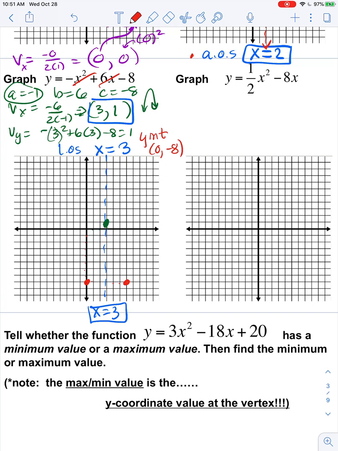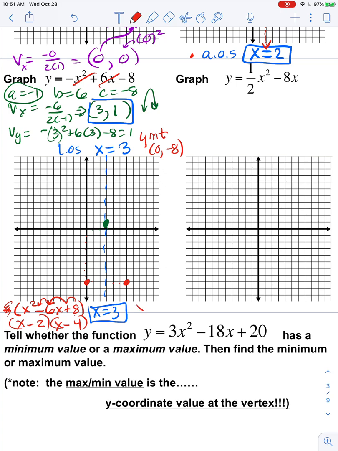And then I'm going to cheat and kind of look ahead like I showed you last time. I'm going to pull out a negative from this to make it easier to factor. But that'll change this to a positive, this to a negative, and the 8 to a positive. Then I can ignore the negative because you can't make negative 0, so I'm not interested in that. I'm only interested in the parts that I can make equal 0. To get 8 in a way that adds up to 6, I'm going to have to do 4 times 2. And to get a negative 6 out of that, they'll both have to be negative.